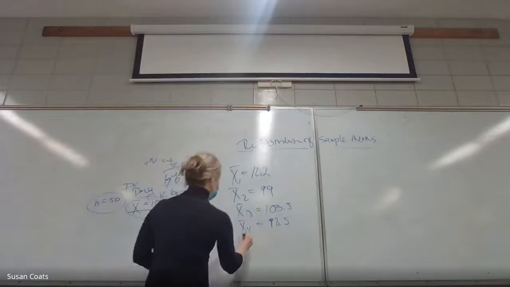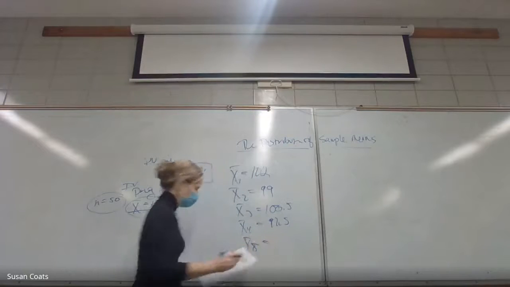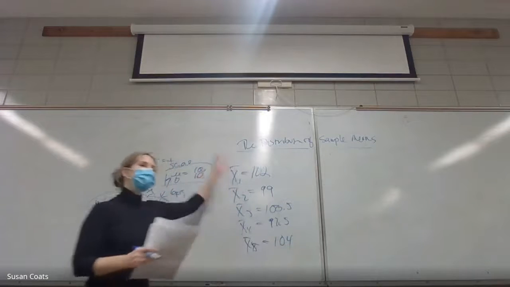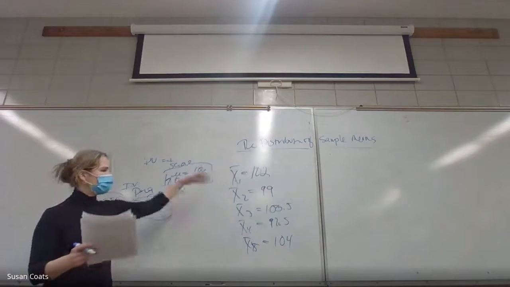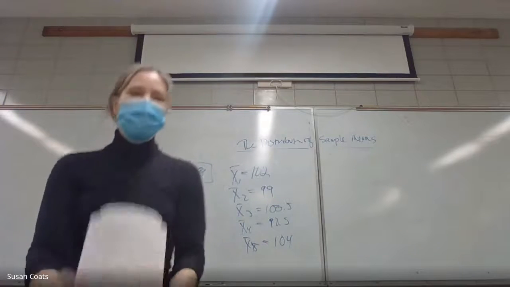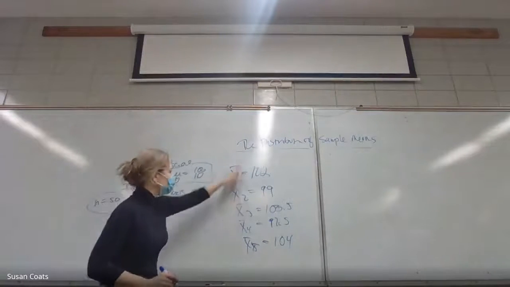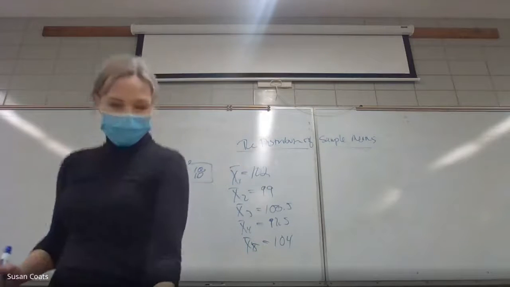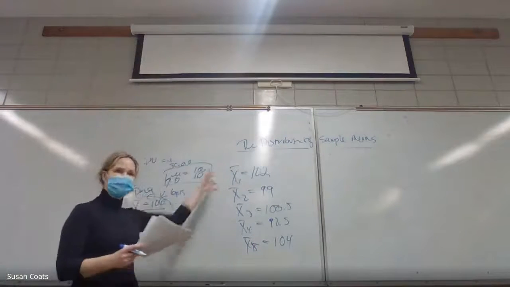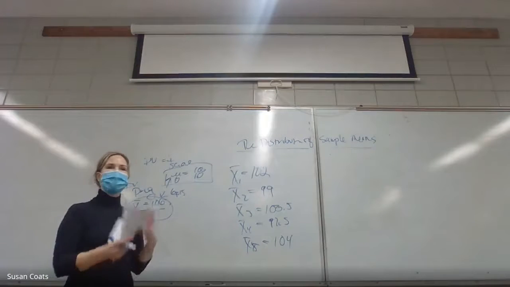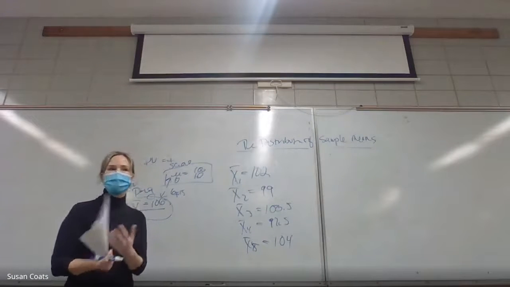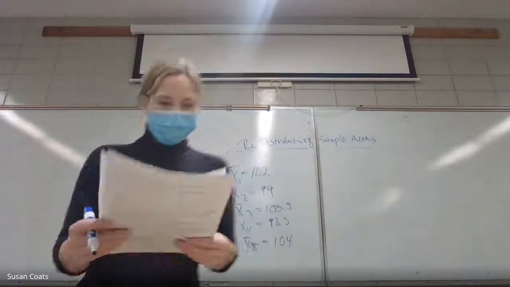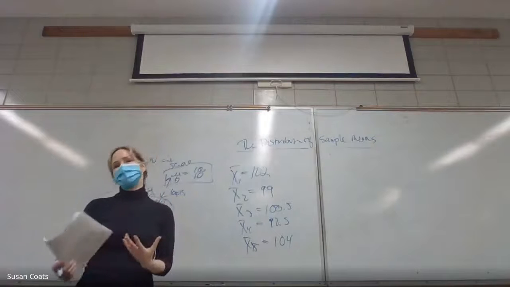And you can imagine just keep doing this. The fifth sample mean, say it was 104. And again, do this an infinite number of times, right? So it's just a big long line of data, with all the samples and then the value for the sample means. Okay, and that is the distribution of sample means. That's the kind of outcomes we'd expect based on sampling error alone. And there are some important properties of this distribution, and that makes it very useful to us.